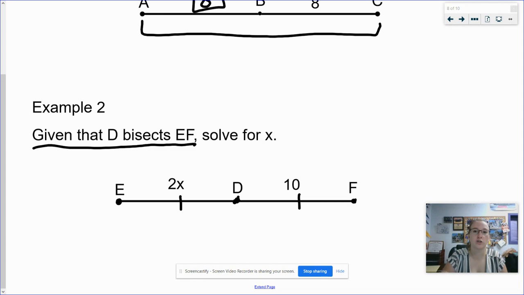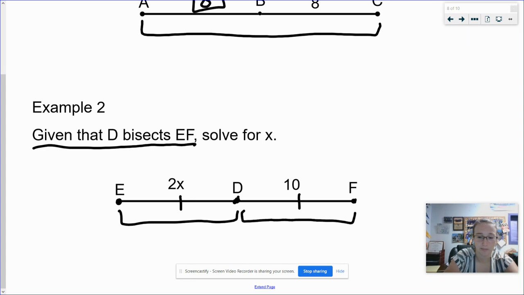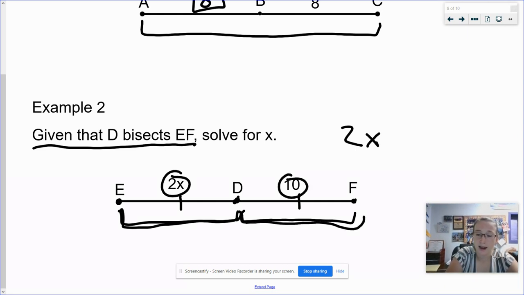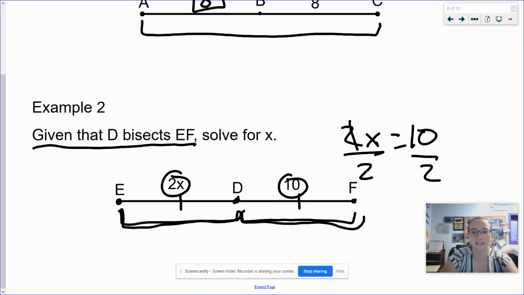Again, you see a picture, you're given a definition, you have to make the equation from that definition. I just said this piece equals this piece. And this piece is 2x, and this piece is 10. There you go. There's your setup. All you've got to do is solve. That's how this class is going to work the entire year. See a picture, read some vocabulary words, and know the definitions. Very important. Make your equation and solve. So all we've got to do is divide by 2. That's it.